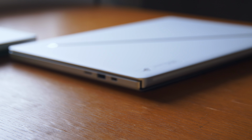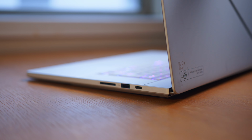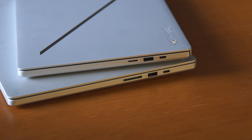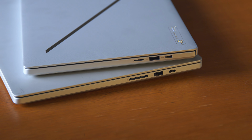Both share an incredibly thin all-aluminium chassis with a new interpretation of interactive lighting on the sturdy display lid and this awesome looking new hinge. Despite their slim form factor, the new notebooks do not skimp on port selection, and on the left we get Asus's new reversible power connector, HDMI 2.1, a USB-C with USB 4 or Thunderbolt support, a USB-A and the audio combo port. On the opposite side we get an additional USB-C 3.2 Gen 2, a second USB-A and a microSD card reader.